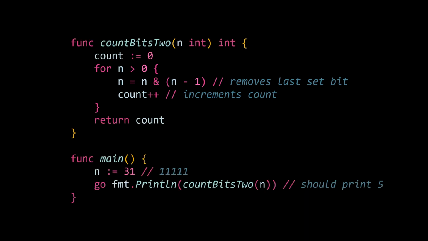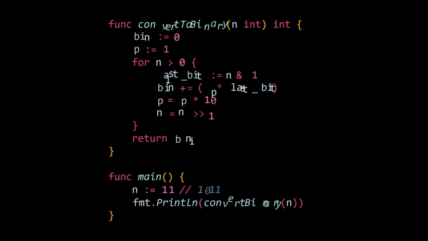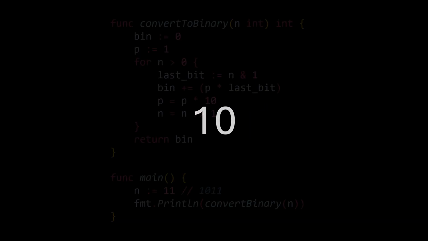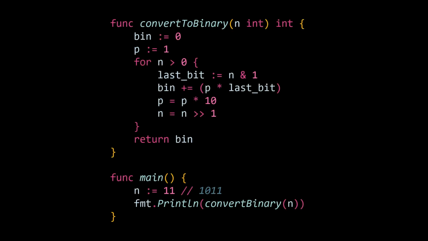The last technique in this video will be how to convert decimal numbers to their binary representation, but in decimal format. The approach we'll take in doing this will actually take us all the way back to the beginning of this video. Well, actually, the Art of Bits video. Remember how I said that every digit is just an exponent of its base, and how the further left you go, the higher the exponential value? Well, we can actually use this information to represent binary numbers in decimal format by essentially multiplying by our base.